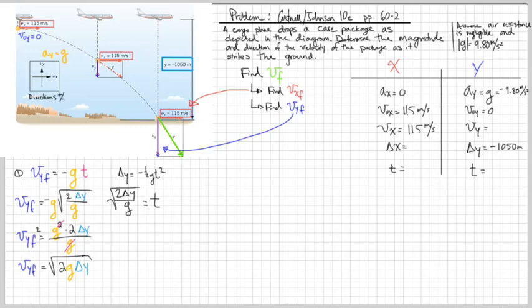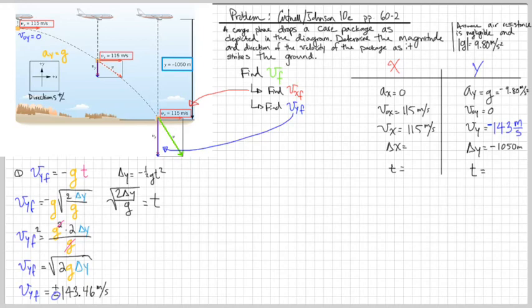I can substitute that value of t, the square root of 2 delta y over g, in for my pink t in equation set number 1 there on the left. You notice that one set of my g's cancel out and I end up with a final y velocity that is equal to the square root of 2g delta y. That should look familiar. Substituting in values for this, I can get a final result that the final velocity is plus or minus the square root of some number, which happens to be 143.46.